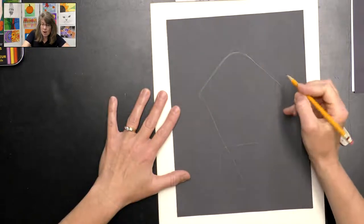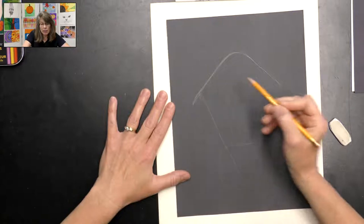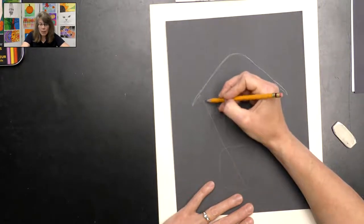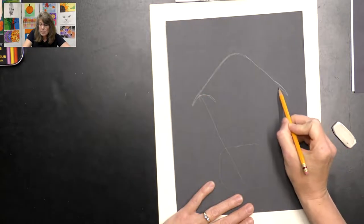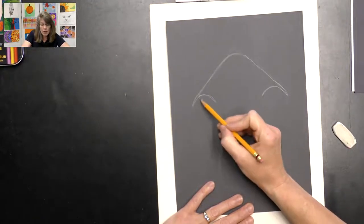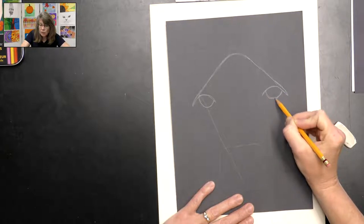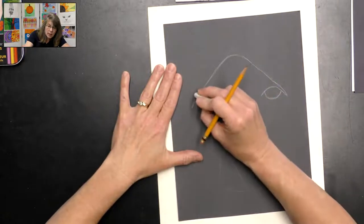We rounded the head and these two points are where the eyes are. Coming off the end of that triangle, we're actually going to make a little eyelash shape — kind of like a little curved triangle right off the end. Do the same thing on the other side. That's going to be just like the eyelash over my cow's eye. Then I'm going to curve it in so it kind of looks like a rainbow shape. That gives us a nice place for the eyes. Underneath there, I'm going to make a curve line just outside that kite line. Those are going to be my friendly cow eyes, and then I'll erase everything inside those eyes and inside those eyelashes above the eyes.